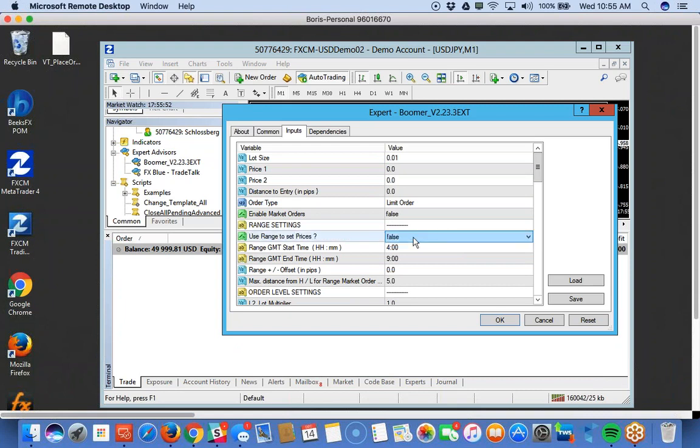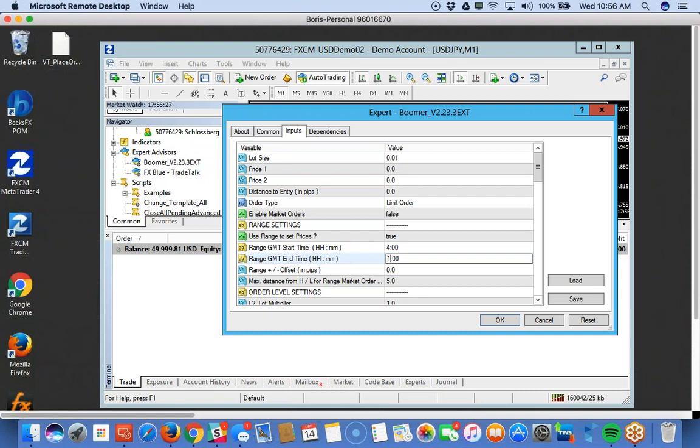So in this particular case, I'm going to set the range to true, meaning, yes, I want you to use time settings to set up buy and sell orders based upon the highs and the lows of the range, right? So right now, what time is it? 10:56. So it's 11 plus 5. What's 11 plus 5? It's 1600 GMT. This is all in GMT time. Everything you put in here is simply in GMT time. So right now it's 15:56.